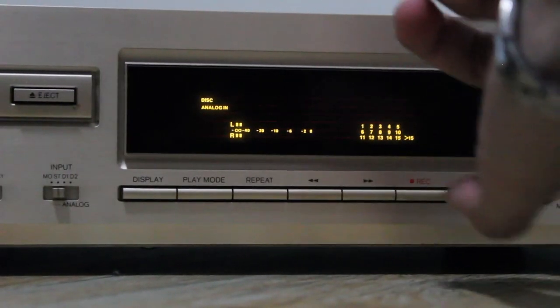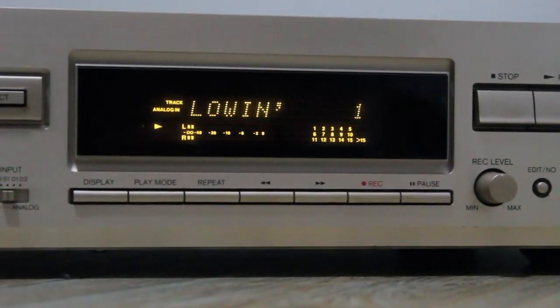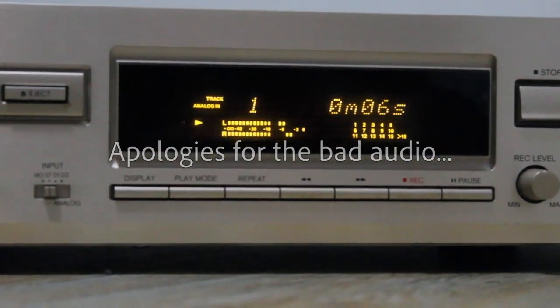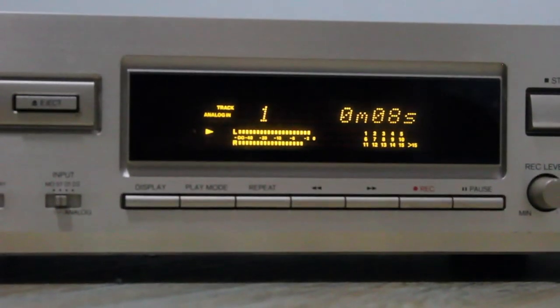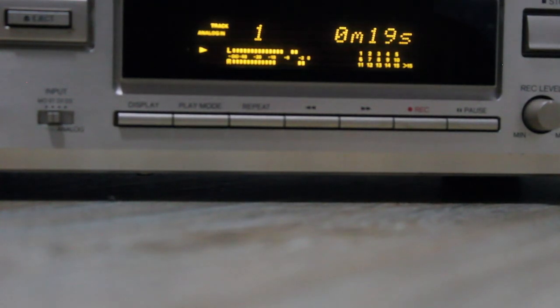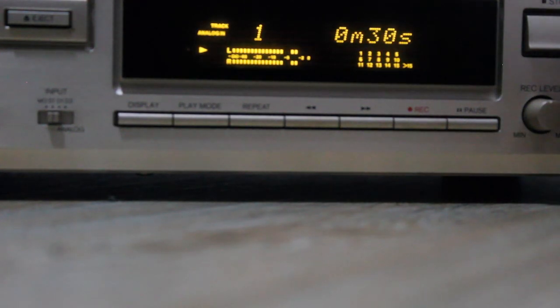If I press play. Let's go. Okay, I think it works. The VU meters are bumping, and the track name is showing with everything. Wow, okay. Let me grab my headphones really quickly. Okay, over here, my AKG K72s, once again, because I don't have them hooked up to any speakers right now, so I just have to plug in the headphones, and then make the volume maximum. Yeah, it makes sound.